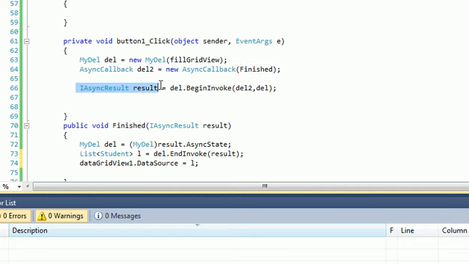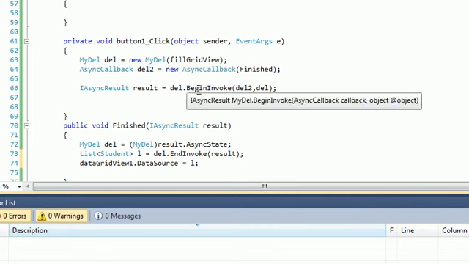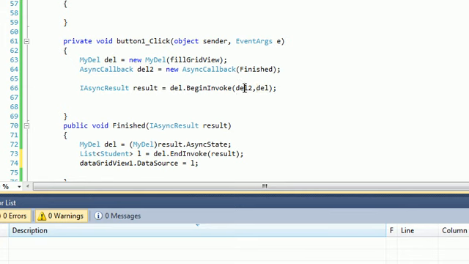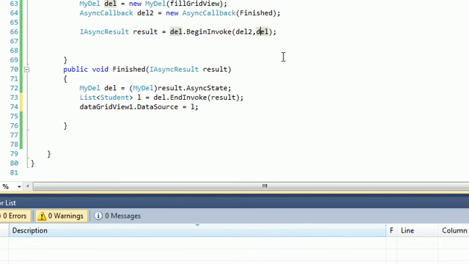Here we say async result to keep track of the delegation progress, or of the thread progress. And here we say begin invoke to begin this invoking asynchronously. We give it the async callback with the finish method and the delegate itself.